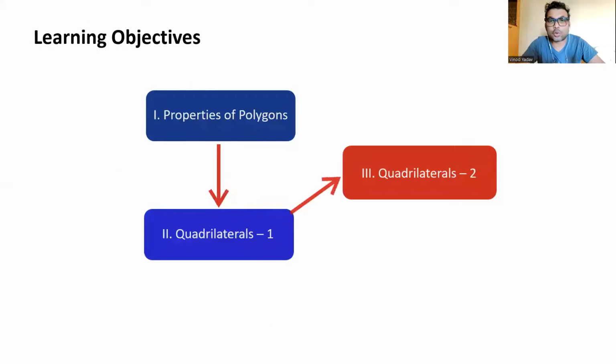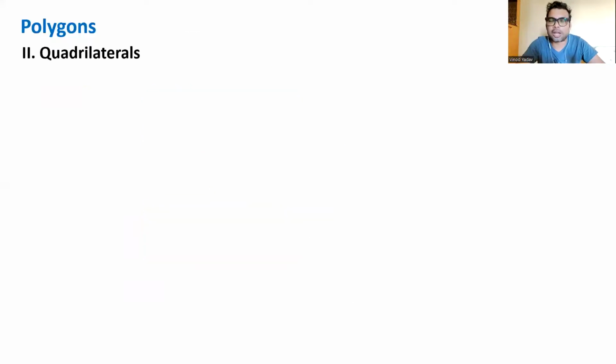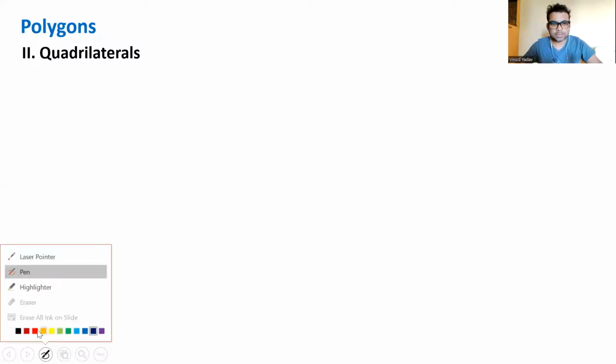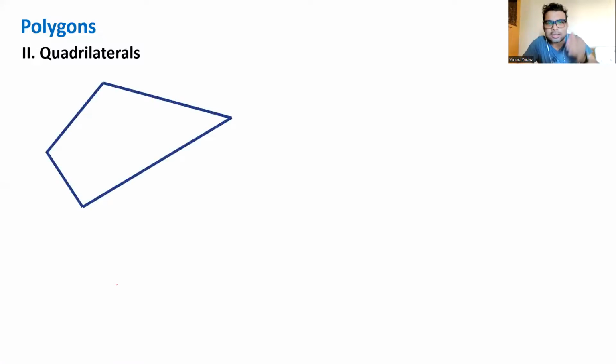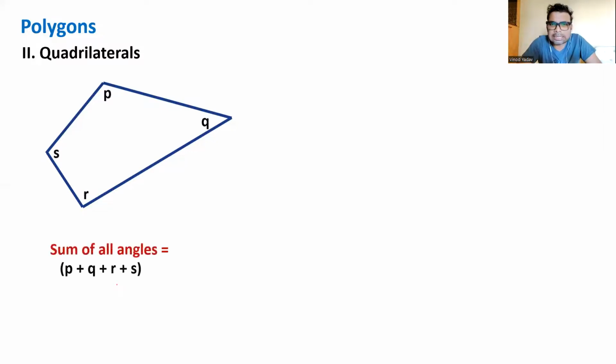Cool, let's go ahead. Now specifically quadrilaterals. Polygon in general is done. Now quadrilateral: first of all, a 4-sided closed figure. This I have drawn as general as possible. So 4 interior angles; the sum of all of them will be n minus 2 into 180. So 4 minus 2 into 180, so 2 into 180, that is 360, right?